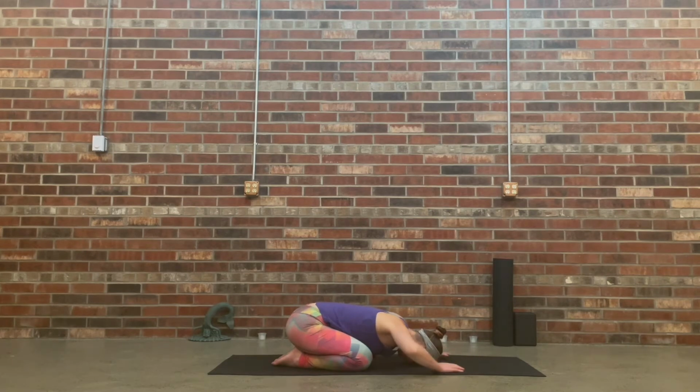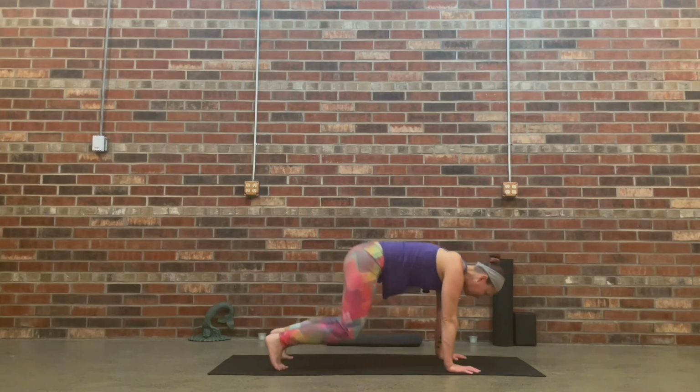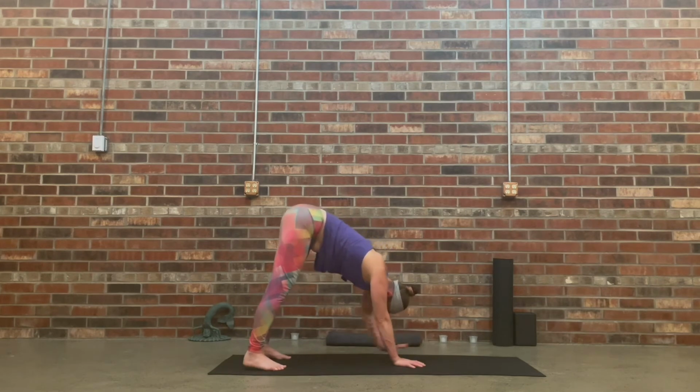And when you're ready, rise back up to tabletop and then back into your down dog. And just take a moment to breathe here. And as I mentioned before, let your heart sink towards your legs. Again, connecting your energy centers here and really aligning all the way through. Notice how this pose opens up your legs, your hips, your core muscles, your back, your spine, your shoulders, your chest, and underarms. When you're ready, walk your hands back to your feet.